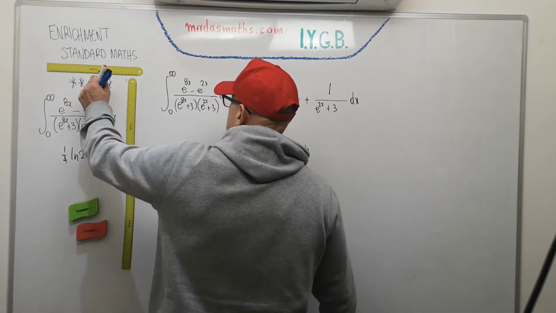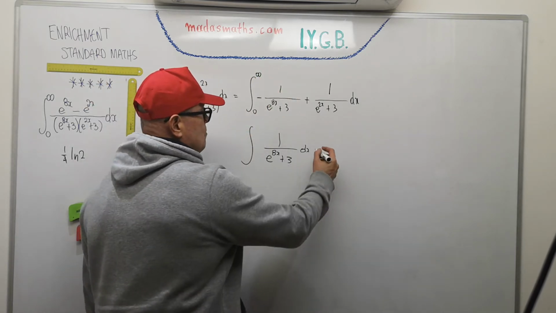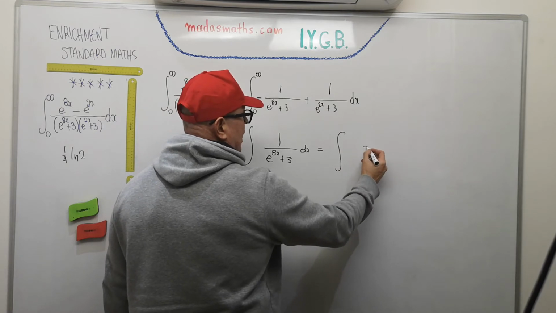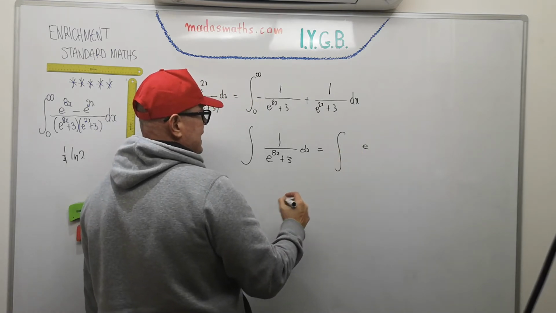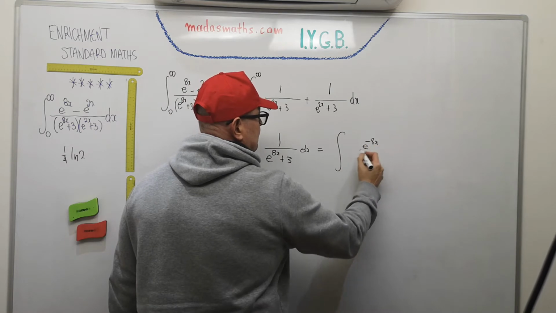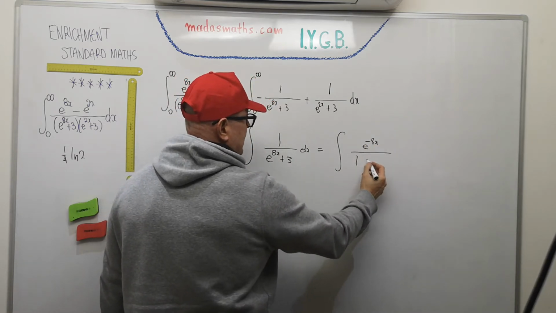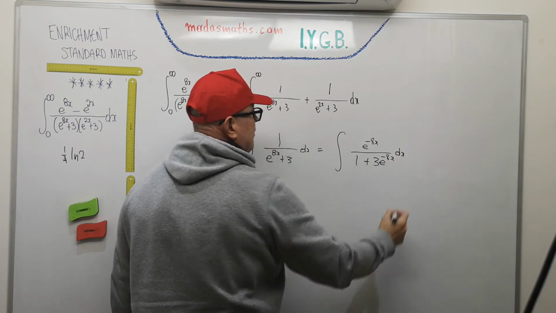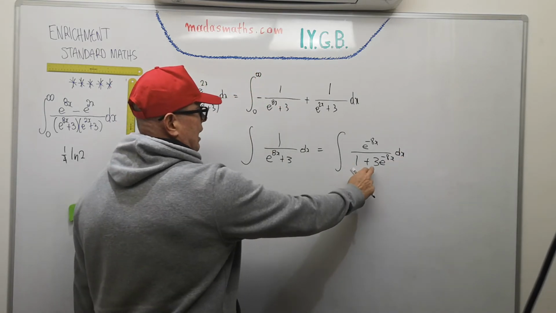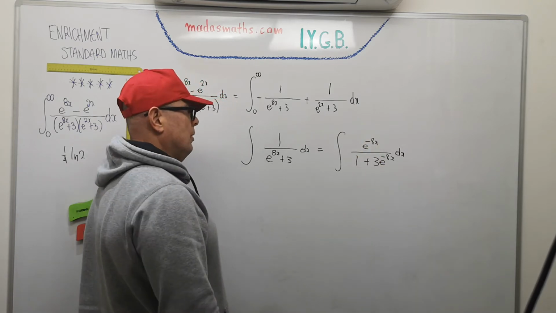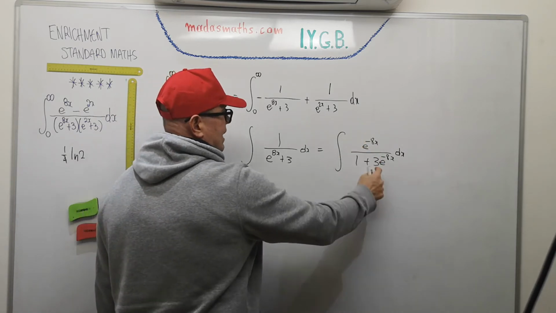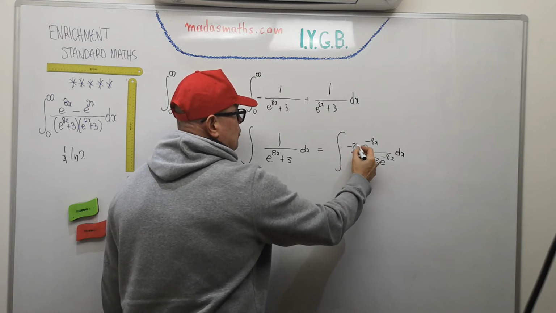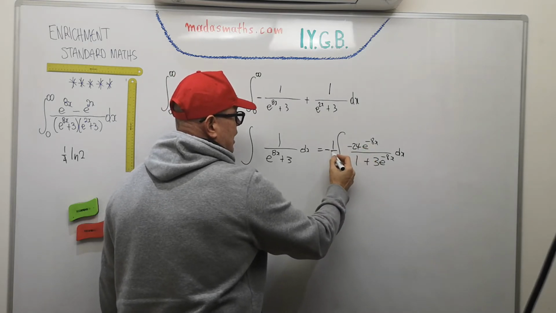We are on enrichment at the moment. It's a 5-star question. I'm going to manipulate it as follows, and you will see in a minute why I'm doing what I'm doing. I'm going to multiply top and bottom by e to the minus 8x. This, of course, will become a 1, and then I have 3e to the minus 8x, and you should be able to see why I've done it. This is because the bottom differentiates to the top. I just need to sort out the number here. This will differentiate to negative 24, so let's stick a negative 24 at the front and balance it accordingly.